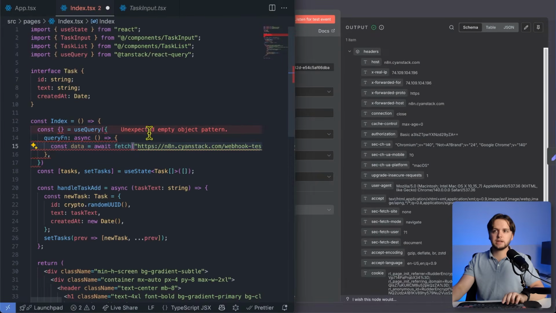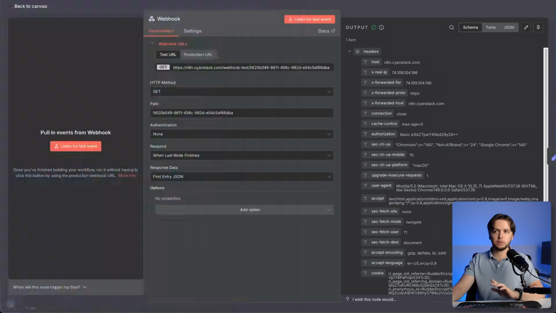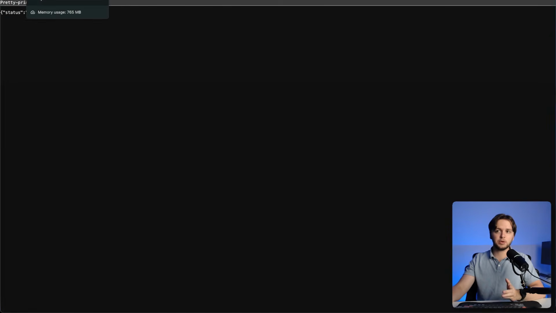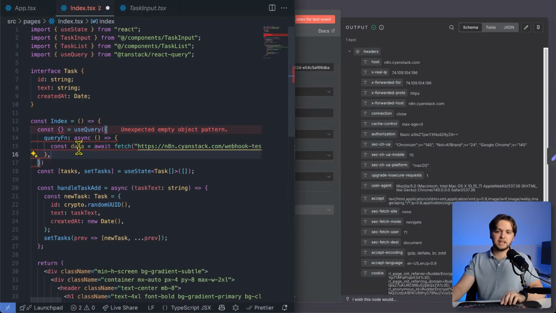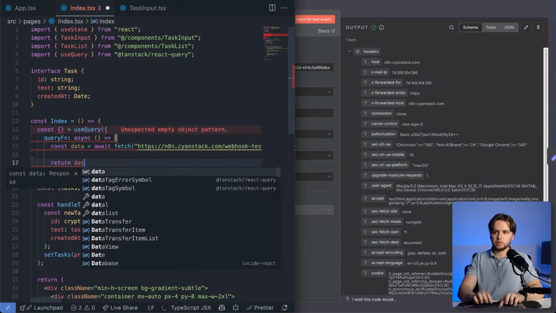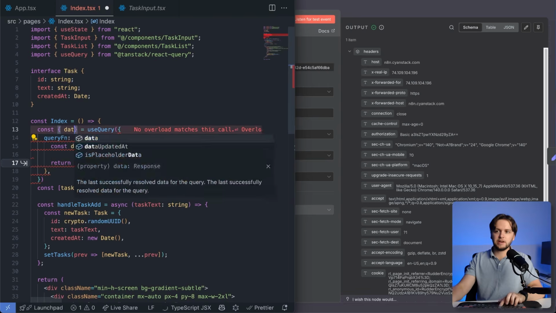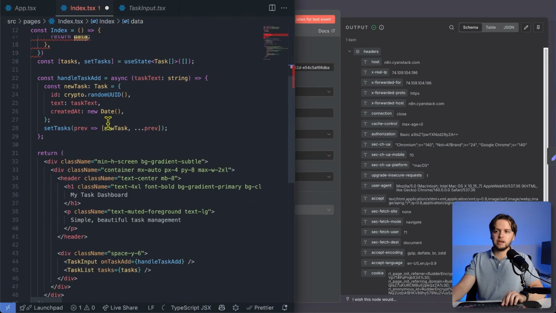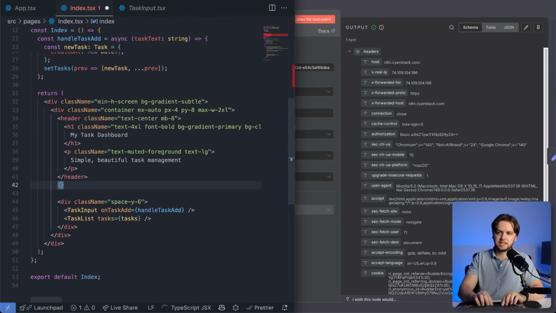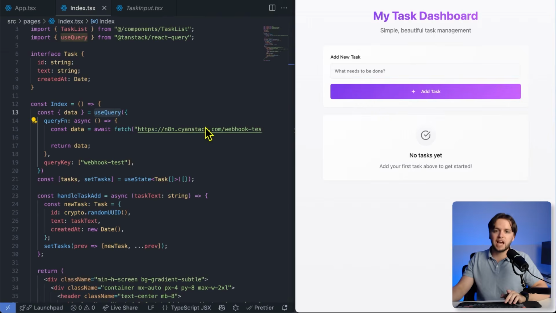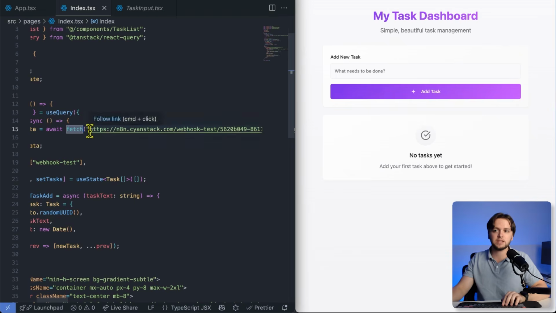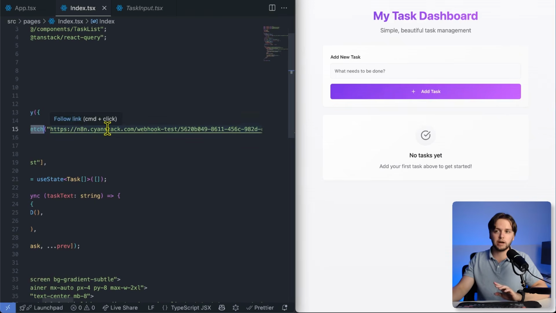Now, this is very similar to what we did earlier when we pasted the URL in the browser, except now we're just doing it within the code and then assigning it to a variable, which will return here. And then we'll put this variable into our JSX like so. So to recap here, we're using the useQuery hook and we're calling the fetch function. Whenever this page gets loaded, this fetch function is going to be called, and it's calling our webhook URL, which will initiate our n8n workflow, right?